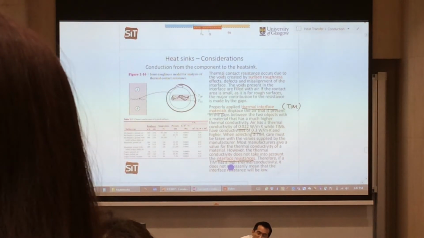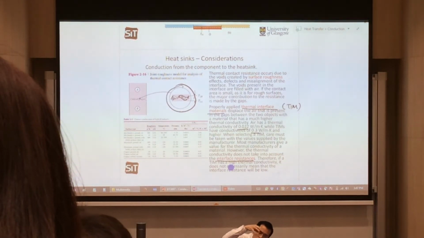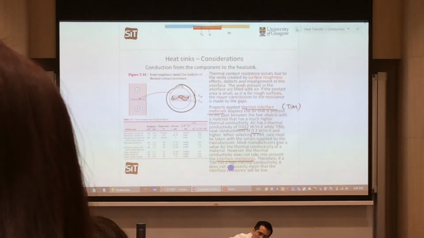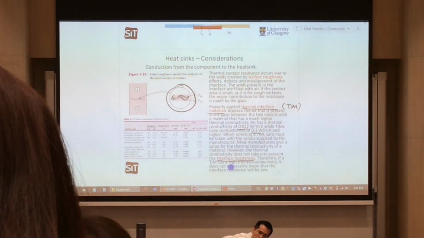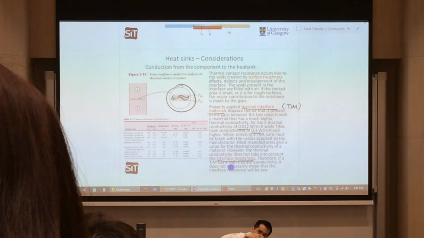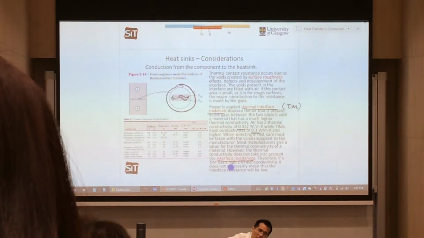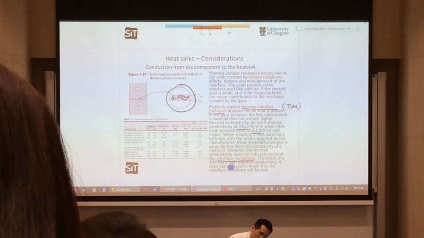Resistance, thermal resistance is bad news for us. Why is it bad news? Because isn't the job of a cooling fin to cool down that surface? If I have resistance coming in as interface resistance, that resistance is going to impede my heat from flowing to my cooling fins. So those resistances, the more you have, the more bad news it will be for us in terms of cooling down or encouraging heat transfer.